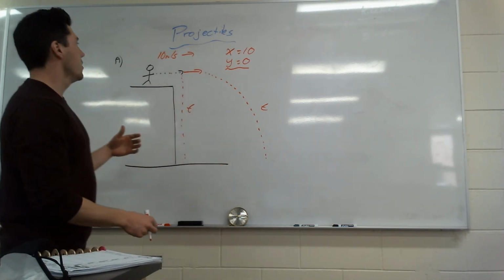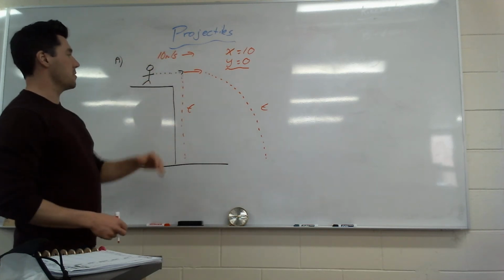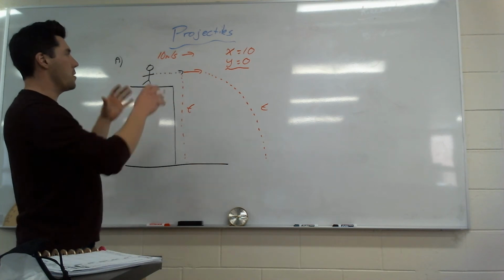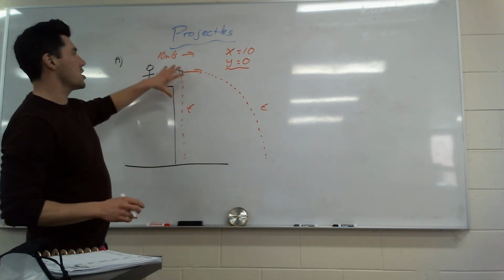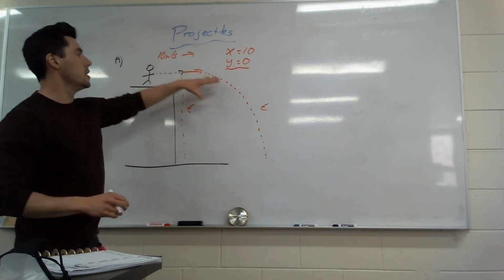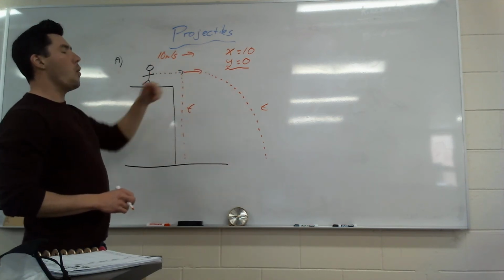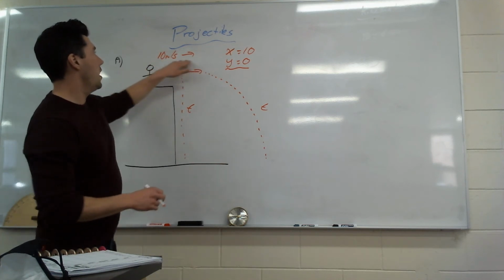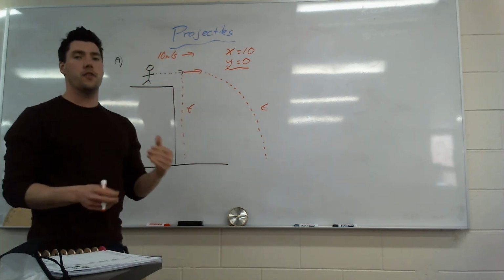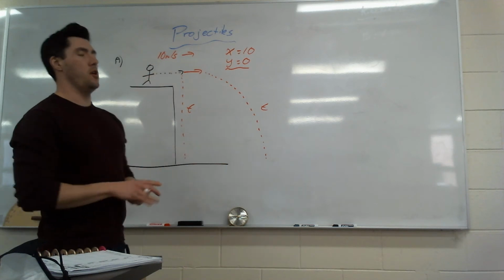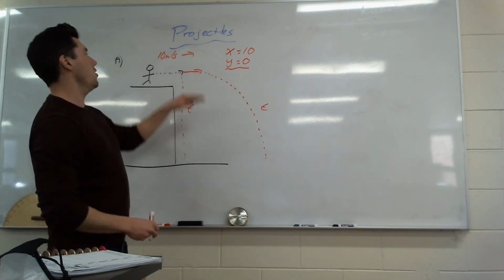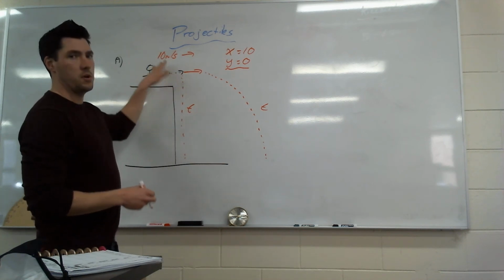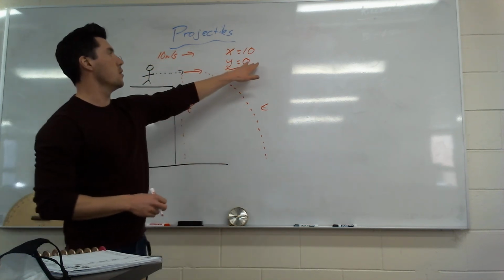All right, we're going to have to keep continually breaking this apart. So there's an intro into how I break this apart. But again, just our time factor. Our time factor is going to be this. If I wanted to figure out the time, even though I threw it at a velocity this way of 10 meters per second, let's say Mr. President threw a football 10 meters per second straight, how long would it take to get to the ground? I actually don't even need this 10 because my y velocity is 0.